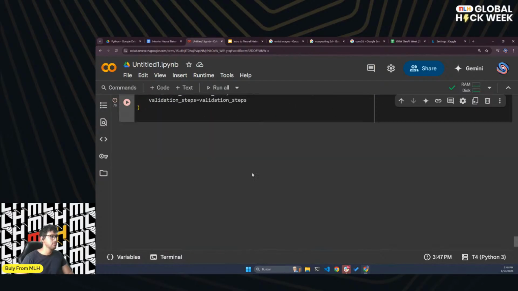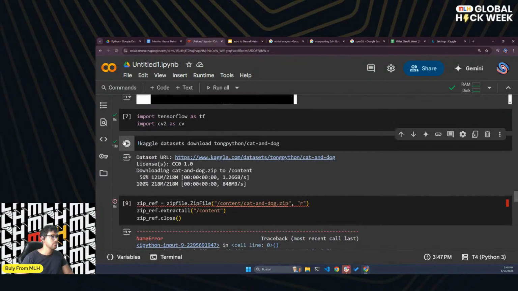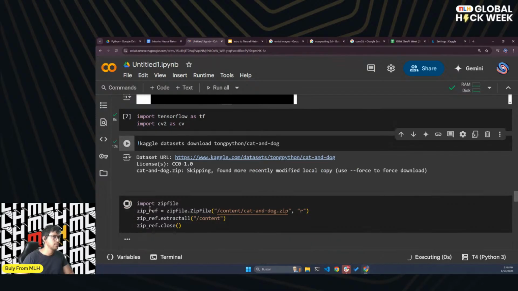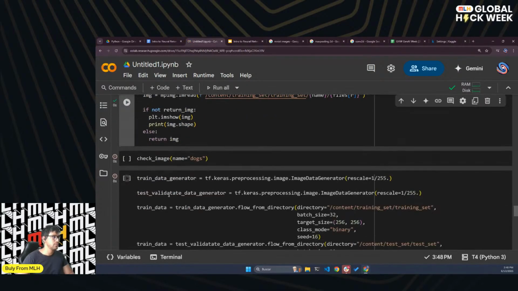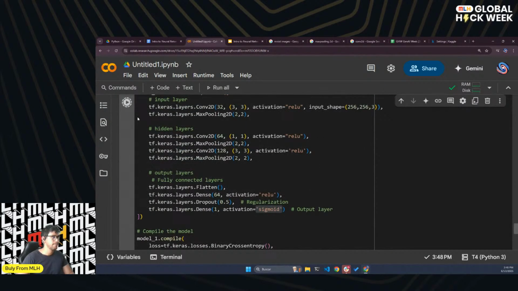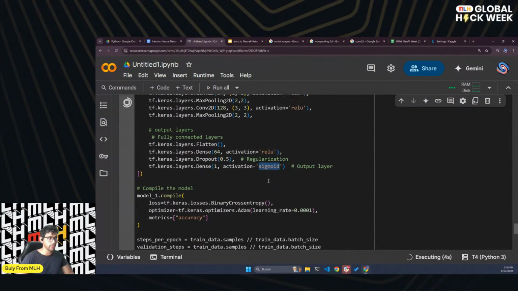Cool. Oh, error. Where? Oh, wait a second. Import. Yep, I remembered. There we go. My bad. Takes more time. Come on, let's do it faster. There we go. Cool. So this is what it does, okay? It's sigmoid, so we get a 0 or 1.